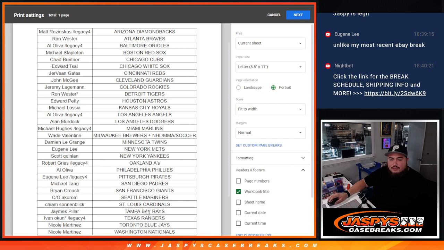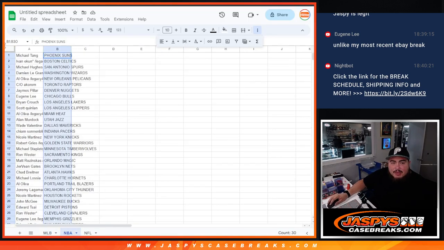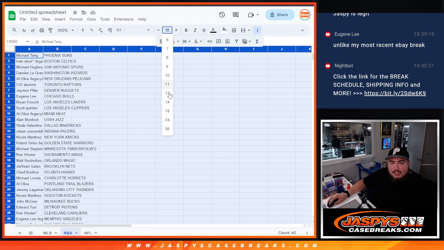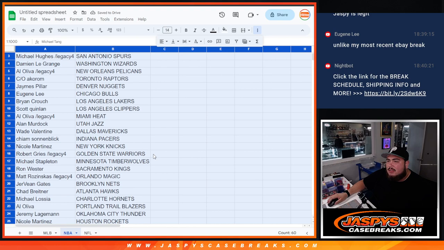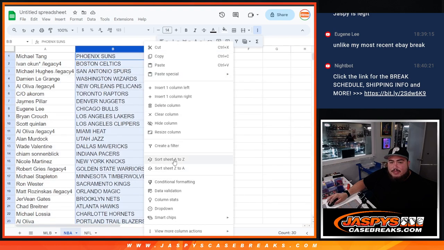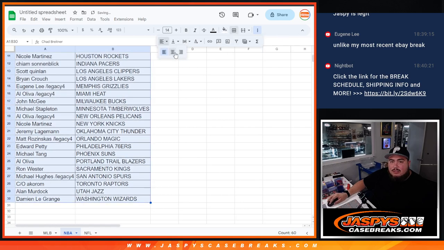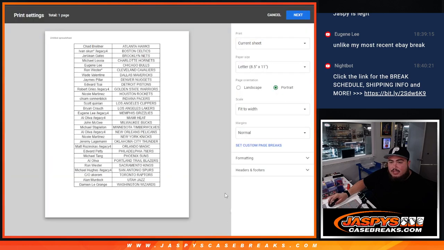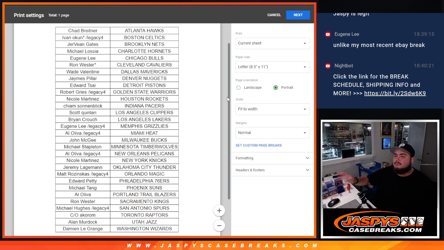Looks like we're down to one left in that Topps National Bowman. All right, that's enough time, right? All right, let's go to NBA. Same thing. I'm gonna make it a little bit bigger for you guys to see. All right, and just the way it came out, Michael Tang all the way down here to Edward Petty with the 76ers. Now let's alphabetize it. Make it look all nice. And again, same thing. I'll let you see your guys' teams really quick.